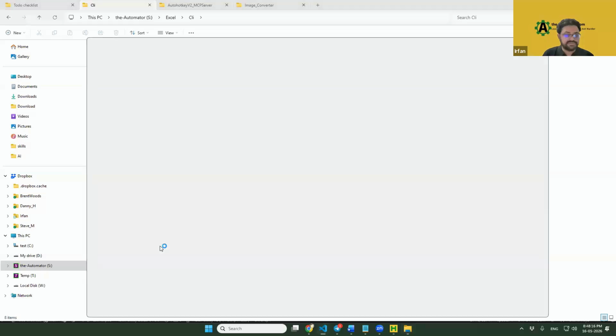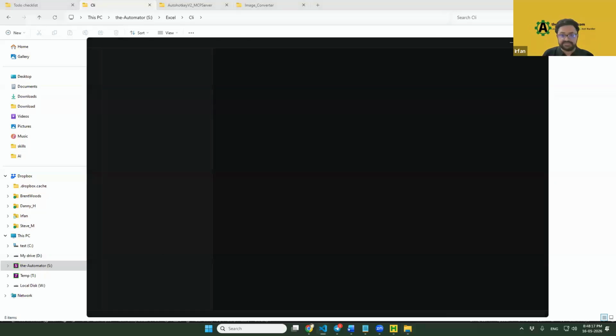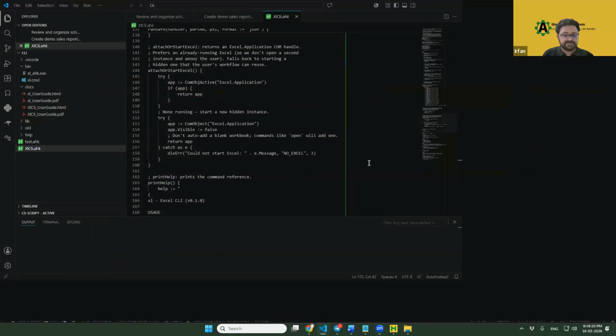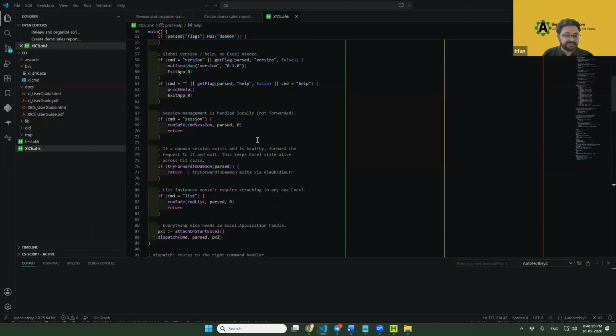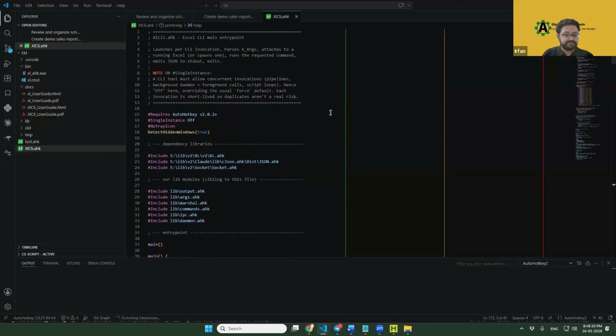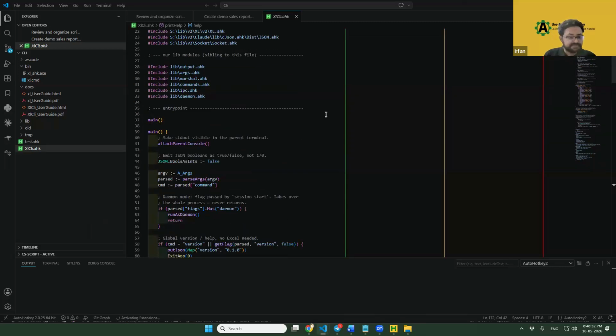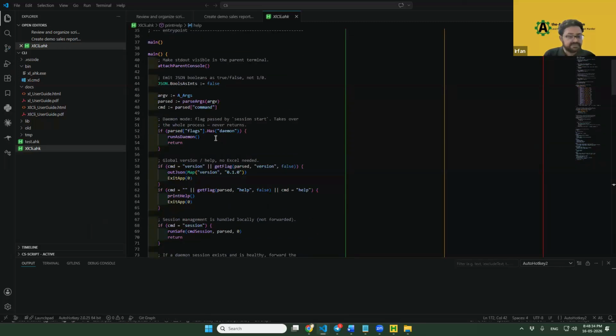This is the compiled version. This is the uncompiled, and in the uncompiled we can see that this is receiving the arguments, and this is parsing the arguments, and this is the command line.